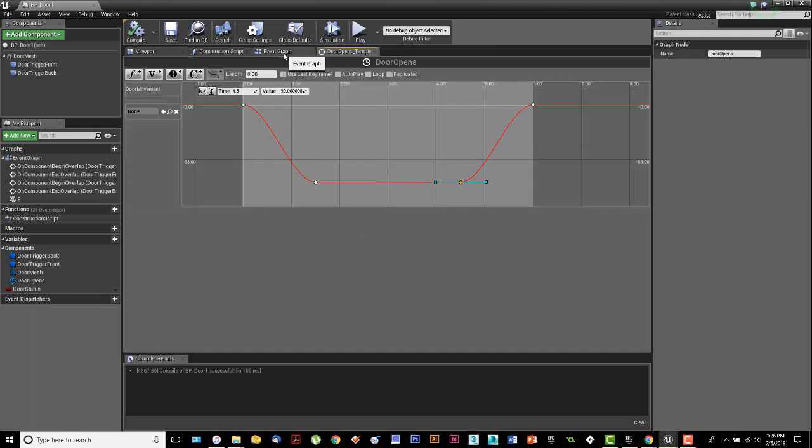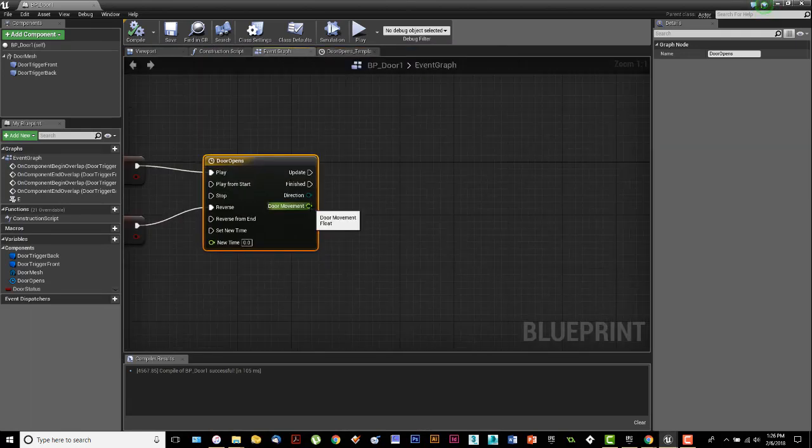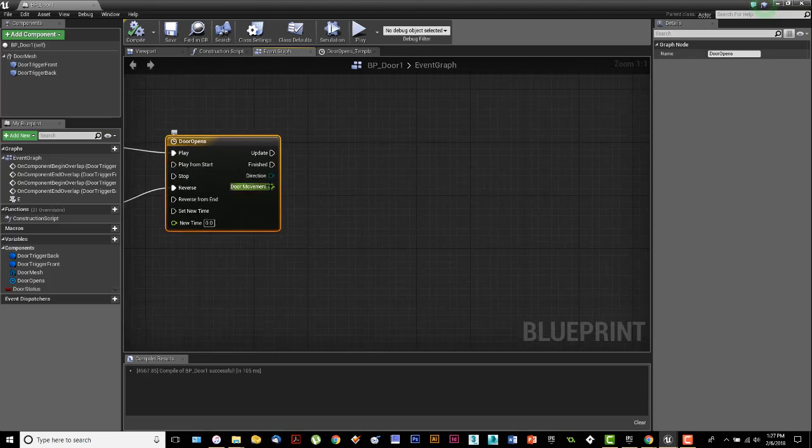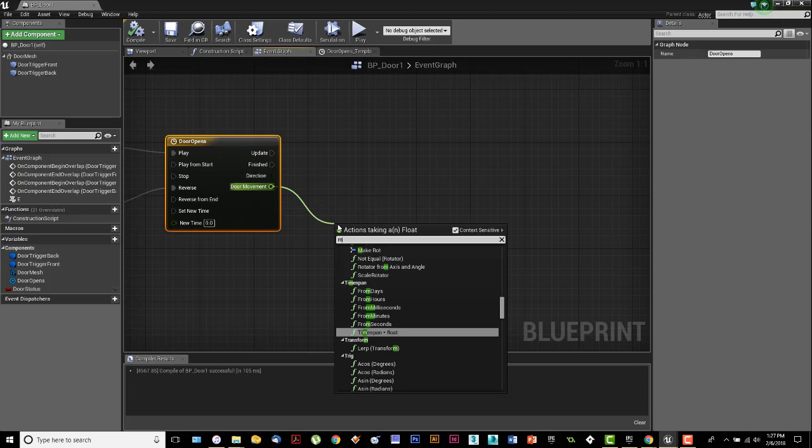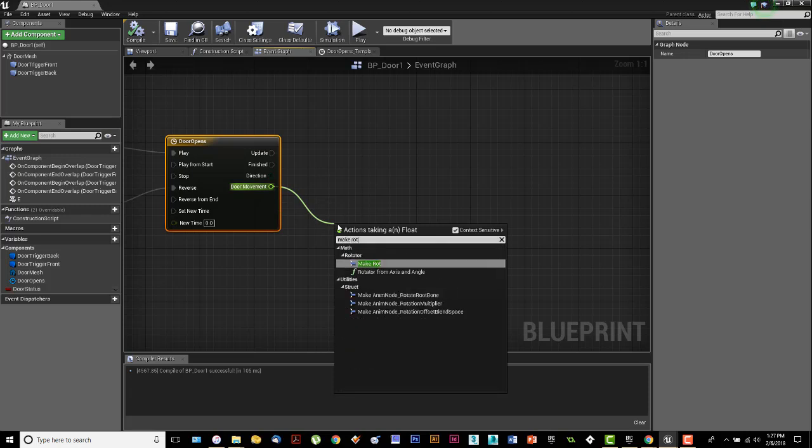So what I'm going to do is come back over here and set my door movement. I'm going to pull a wire out of my door movement, and I'm going to look for something called make rot, which stands for make the rotation. Whenever you need to rotate something, if you've modeled an object and you just want this object to spin in space, you're always going to use the make rot. So don't think, well, that's an odd name, I'm never going to remember that, because you're going to probably use it on virtually anything that rotates.